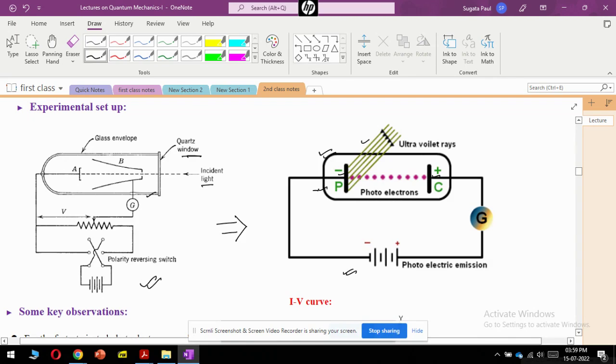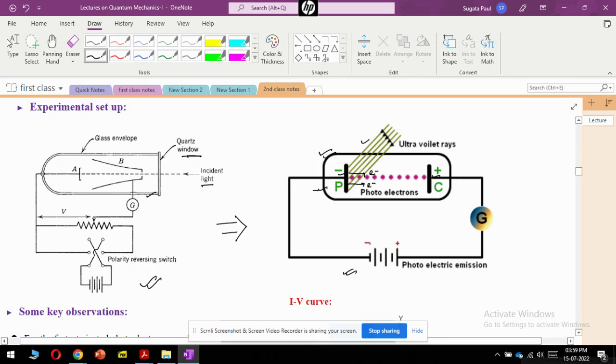As a result, because the photoelectric effect happens, it will cause photoelectrons to come out from the metallic plate, and they will go this way. The photoelectrons are coming out. These pink dots you see are representative of the photoelectrons coming out from the cathode surface. And all of the electrons come out with different kinetic energies. I must mention that because different electrons will have different binding energies, and different types of collisions they will suffer, they will come out with different kinetic energies from the metallic surface.